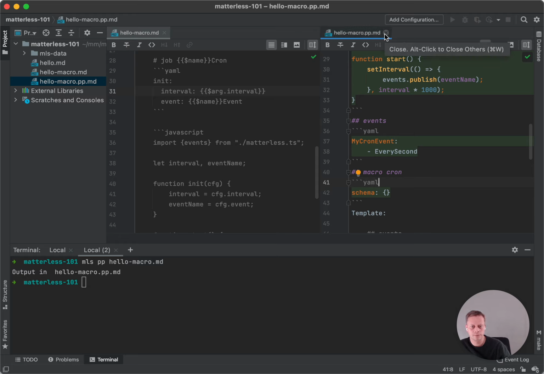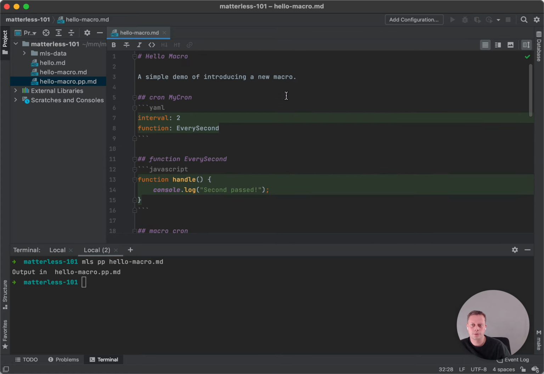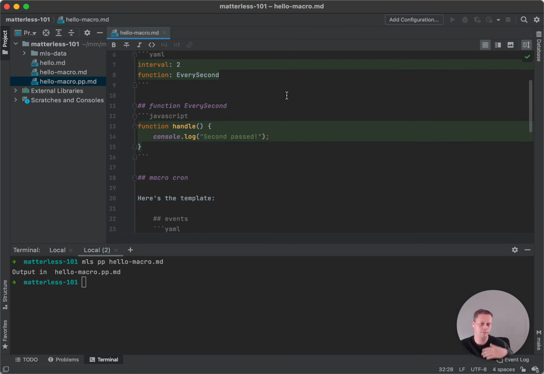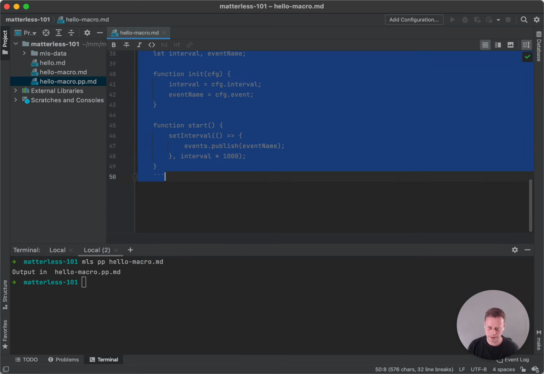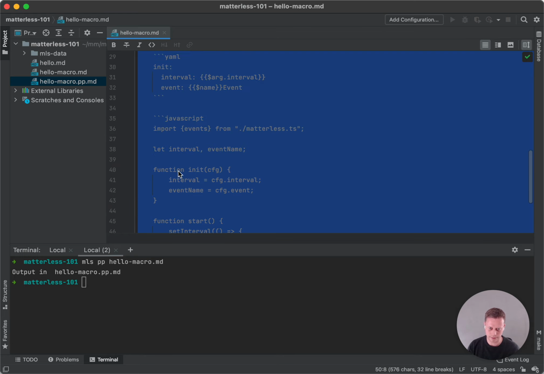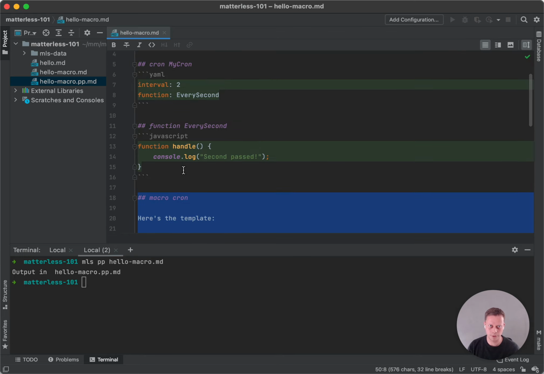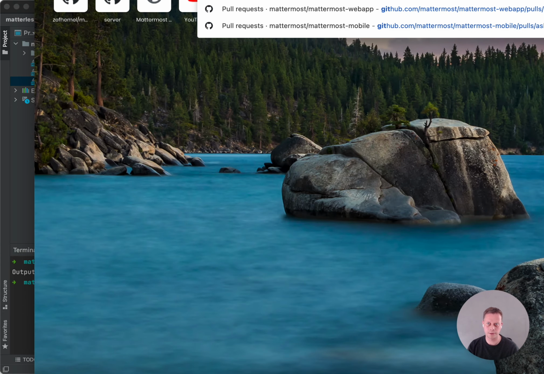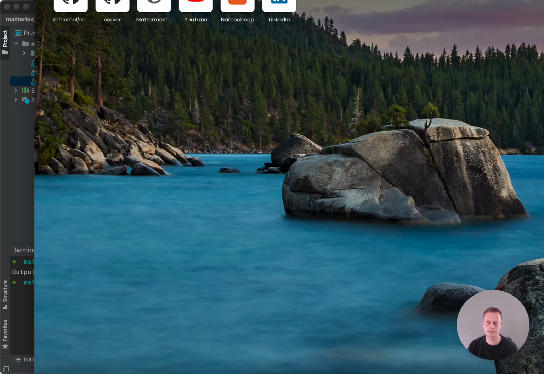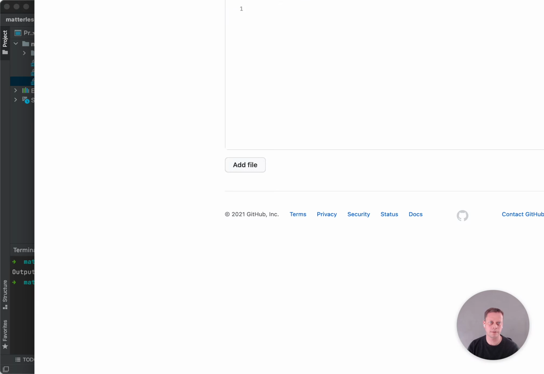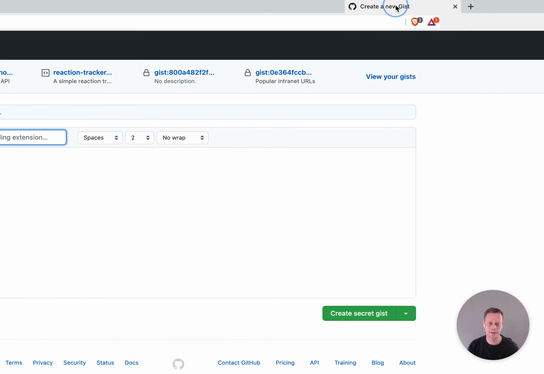Now, what I can do is extract this into a gist or put it on GitHub or honestly put it on any URL I want. So I can pull this out, and you're not going to be able to see this because I'm going to do this in a different browser window. But what I'm now going to do is go to GitHub. Let me see if I can actually move this in frame a little bit.